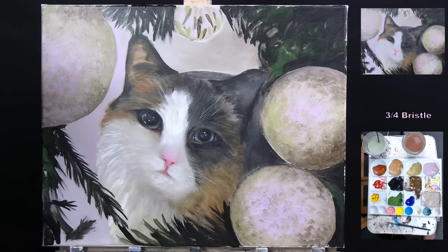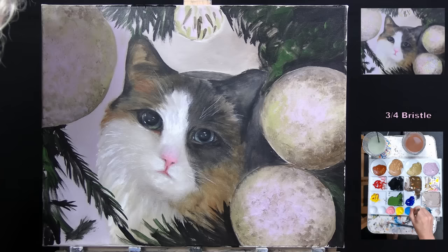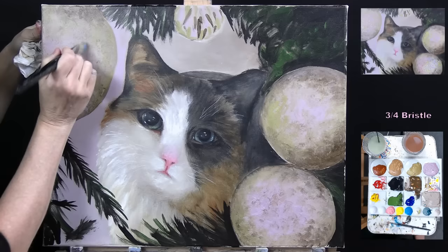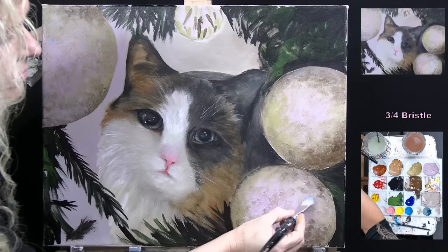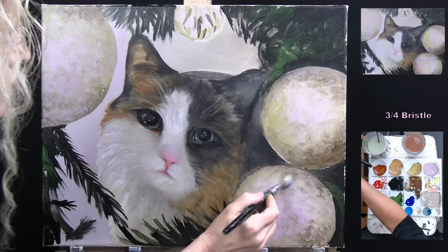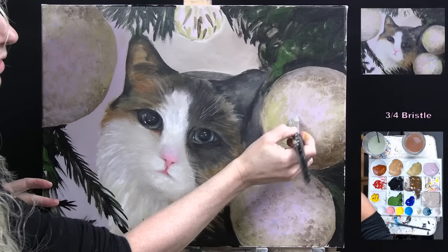So I washed and dried my brush. I'm going to pick up a tiny bit of the bright blue, and I'm going to dab it off on my paper towel. And I'm just going to pick a couple of little spots where I can add these little hints of sparkly blue stuff. Not a lot, just little tiny spots here and there. Not enough for somebody to say, oh my God, there's blue in there, but enough for it to sell the story that it's reflecting maybe some blue twinkle lights in the atmosphere or in that Christmas tree. So that looks good.